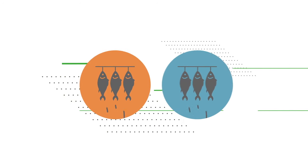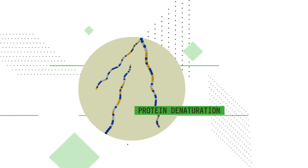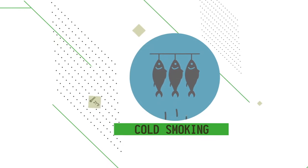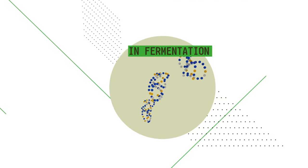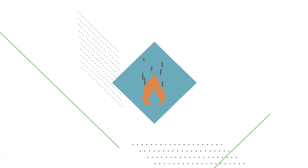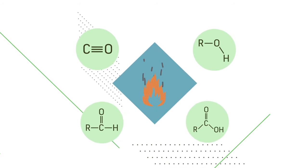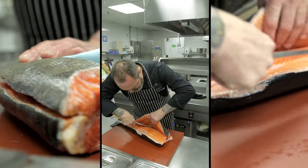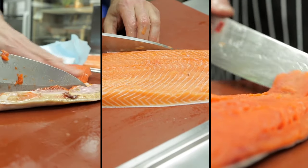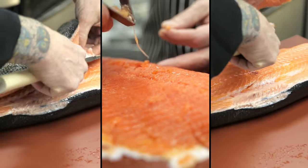There are two methods for smoking fish. Hot smoking uses temperatures above 140 degrees Fahrenheit — at such temperatures, denaturation or destruction of proteins begins, and the structure of collagen changes, causing the muscle fibers to become soft. The temperature range for cold smoking is 70 to 90 degrees, where chemical changes are caused by fermentation: the meat matures and becomes dehydrated over several days. Smoke is also a great natural preservative — carbon monoxide, alcohols, aldehydes, acids, and other incomplete combustion products allow for long-term protection from decay. We decided not to smoke the wild sockeye salmon — its meat is lean, with almost no fat, and given its rich taste, no aromatic additives like smoke are needed. We will simply serve it lightly salted.